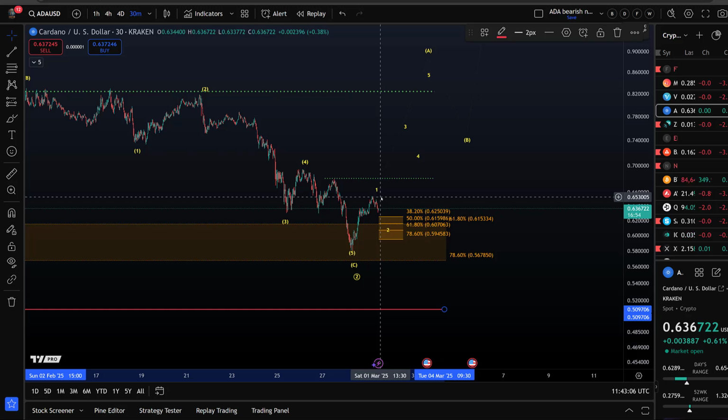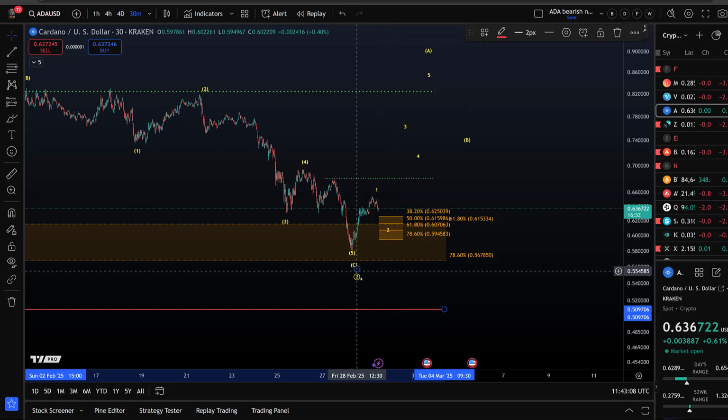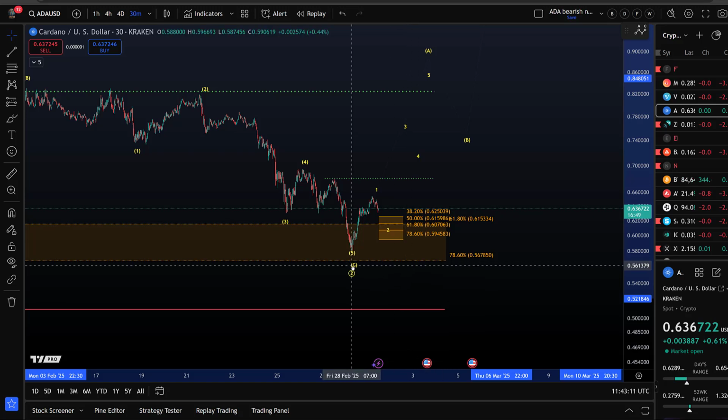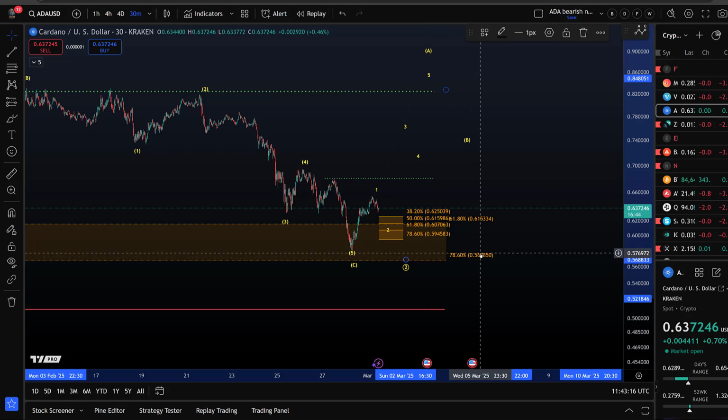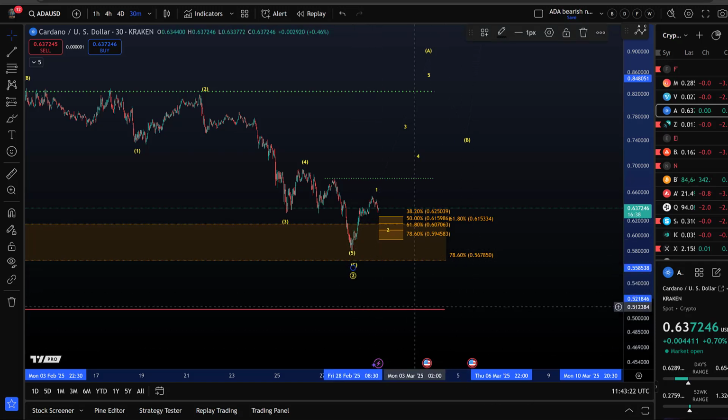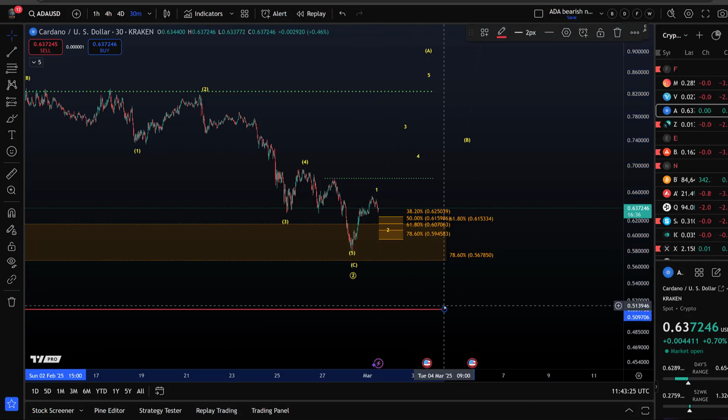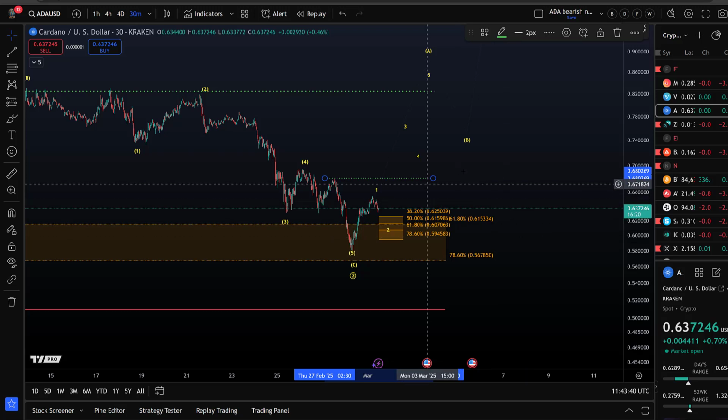So what if we break below that level? If we break below that level, it will fall back into the larger wave 2 pattern, because then it's clear the low didn't form. And then 56.7 cents will be the next Fibonacci support on the larger scale. But any break below that is when we are likely shifting and will probably eventually invalidate the pattern. So the 56.7 cent level is actually the key pivot between bullish and bearish momentum for me. What we need for bullish confirmation is a break above the first green line here at 68 cents. That's the earliest signal that we are going higher.